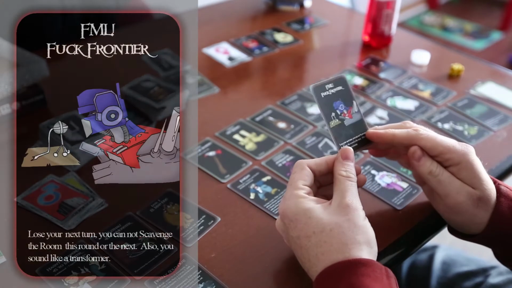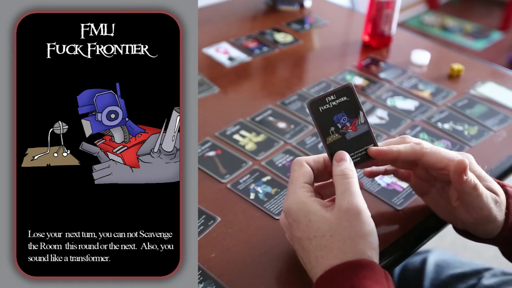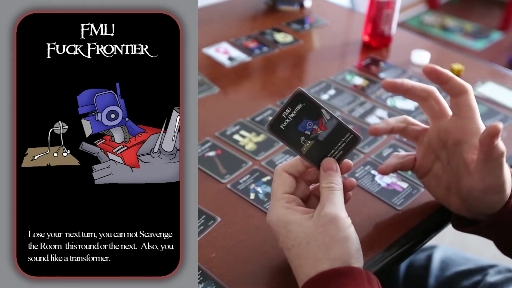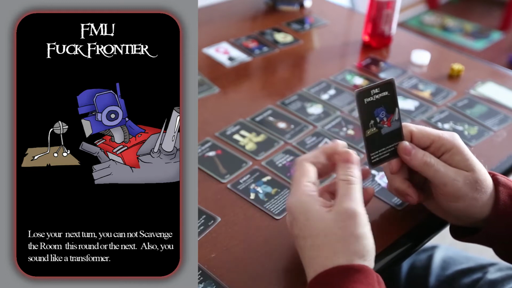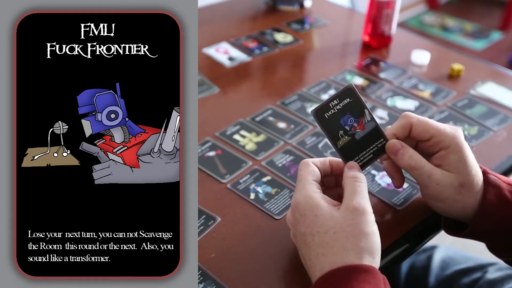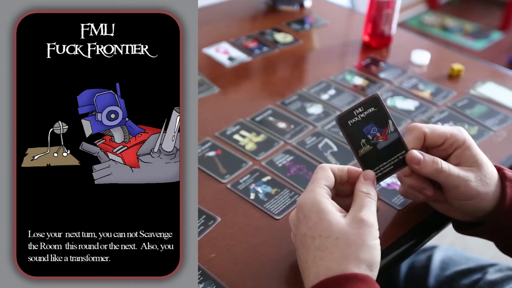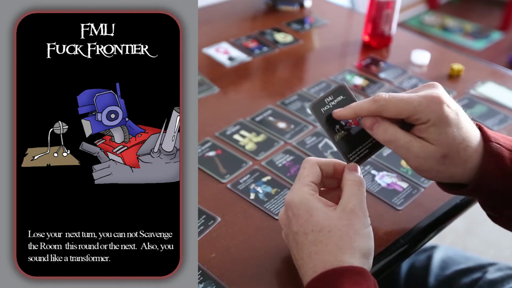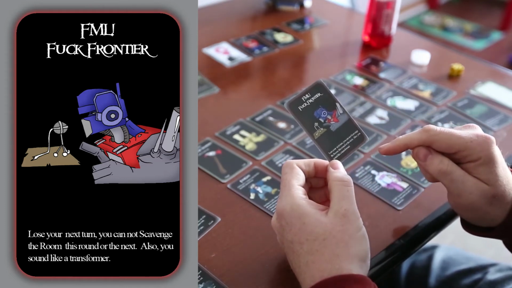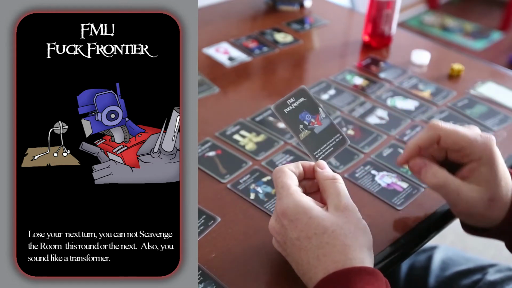The Fuck My Life cards are really, really freaking fun elements to the game. If you take offense easily, you're gonna be offended. And why are you listening to our podcast and watching our shows regardless? The Fuck My Life cards can be played on you or on other people. It's just a fun way to stab your friends in the back. Now, this is the Fuck Frontier card. The Fuck Frontier card says you lose your next turn and cannot scavenge the room this round or the next.